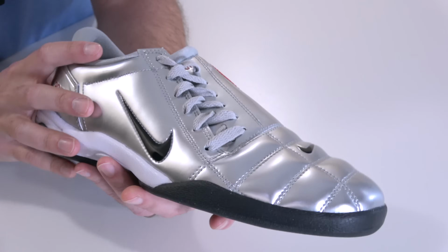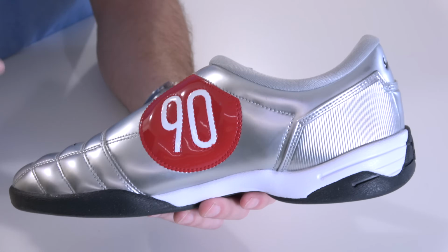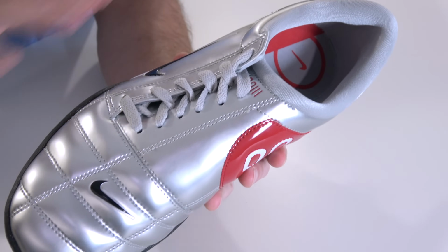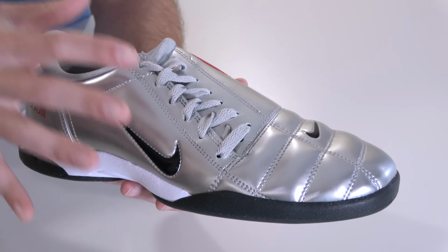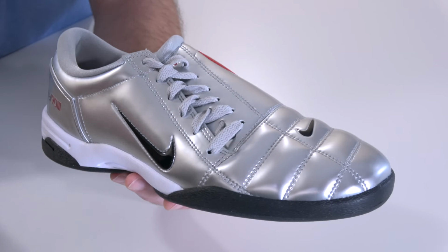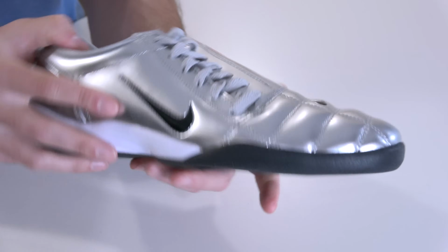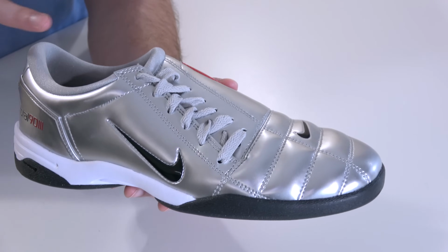Yes, they absolutely look the part, and considering that this is a football boot that originally came out in 2004, most synthetic boots at this time didn't necessarily have that overly premium appearance. They all have that kind of plasticky sheen to them. So as far as the aesthetic is concerned, it's very convincing and true to the original, but to the touch, and especially on your feet, this really does feel like any other takedown model that you'd get for around the same price.